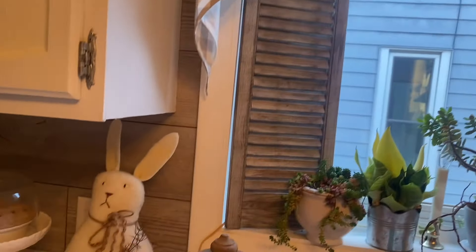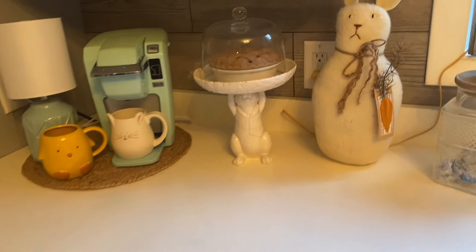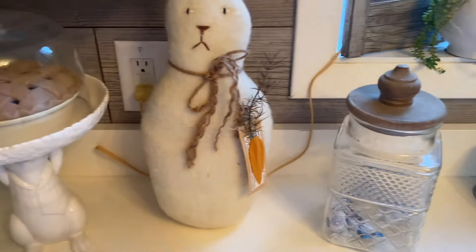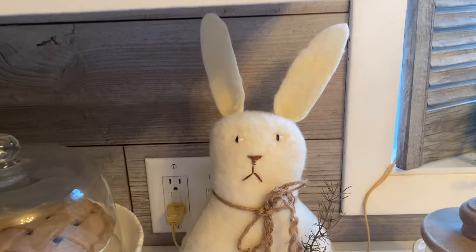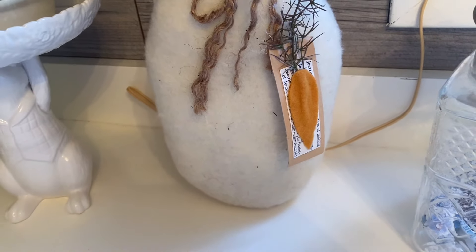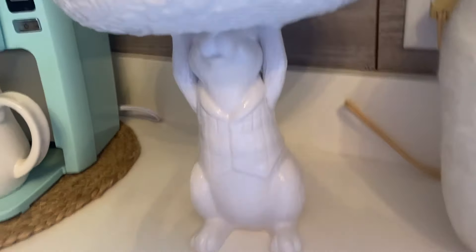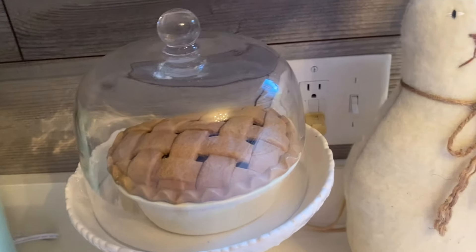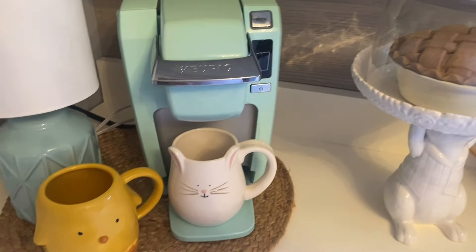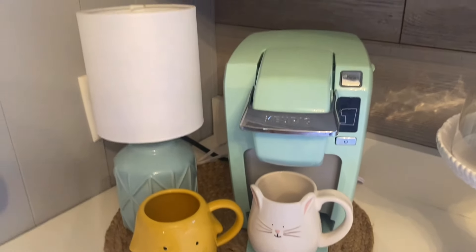The sign on the top with the forks and spoons I made — just really glued them onto an old picture. In this corner I have a candy jar which I need to fill with more Easter candy, probably some Reese's Eggs. I still have some Valentine's Day Lindor truffles in there. This primitive bunny I got at a local shop last year on clearance — I thought he looked really cute in here. And then I put a glass cloche on top of this pedestal; it doesn't quite go with it but it fit on there perfectly. I just put a fake pie there until I make some cupcakes for Easter — I believe that was from Ross.